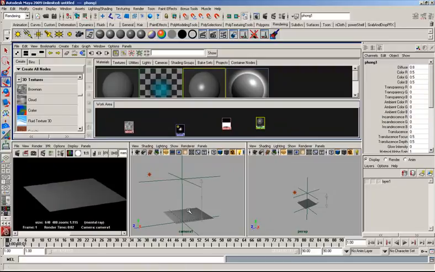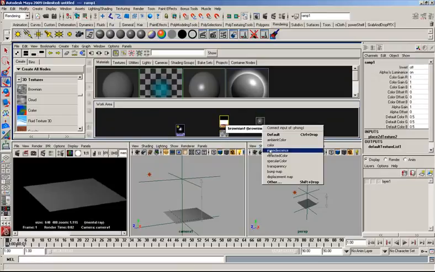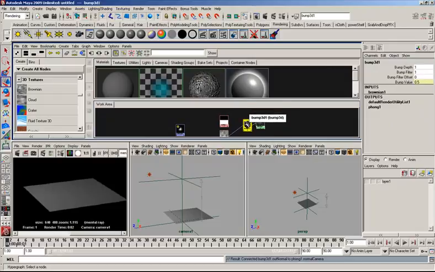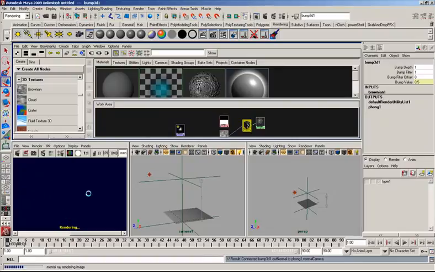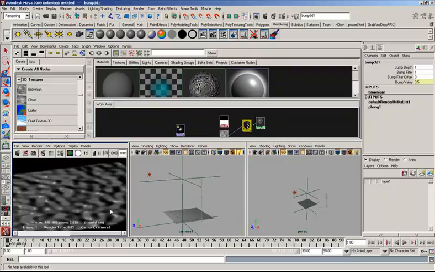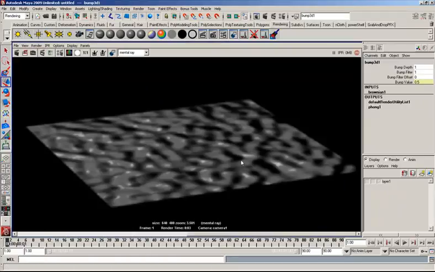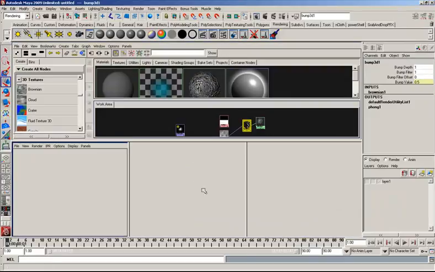I don't know if you know anything about displacements, but what they do is that they actually displace a geometry. Now I have a 3D texture here and a 2D texture, and for a second I'm going to assign the 3D texture as a bump map onto this geometry, and that value is set to default, which is a lot, 1, so it's actually going to have a lot of bumpiness to it, and that gives you an idea of how this looks. Alright, that's a bump map. It gives you the idea of there being more geometry, but there actually isn't more geometry.